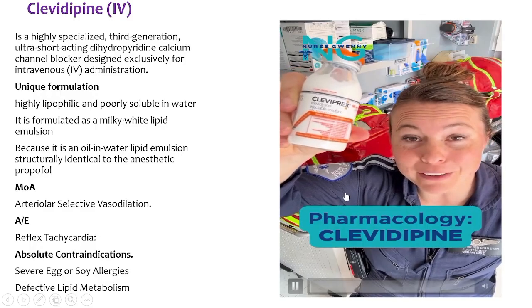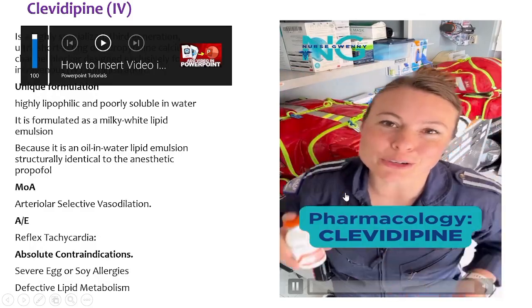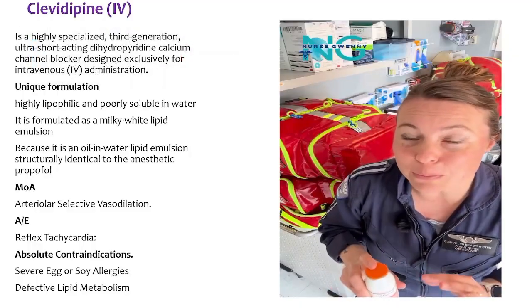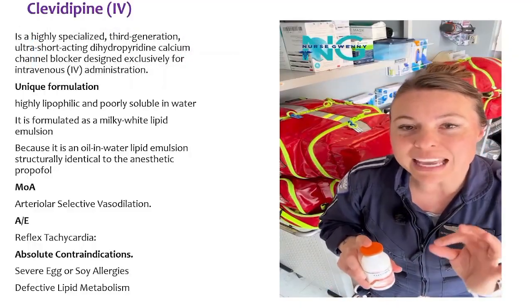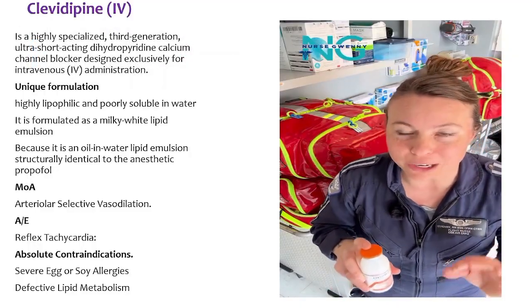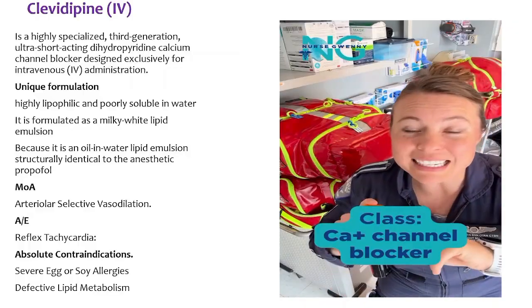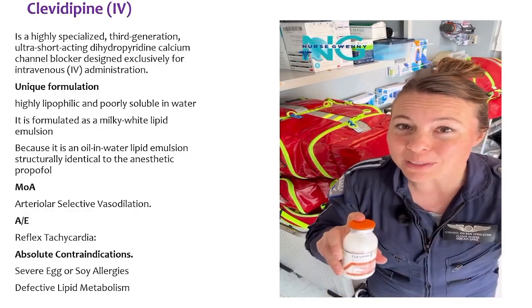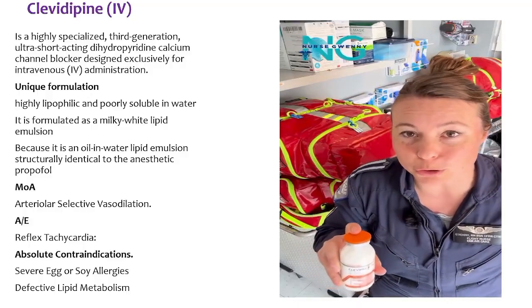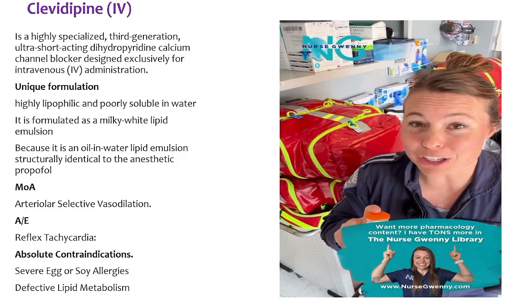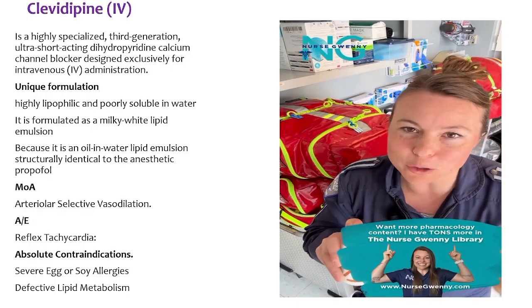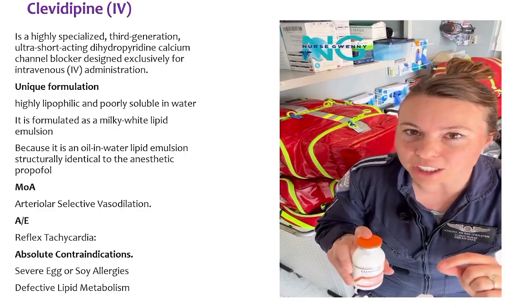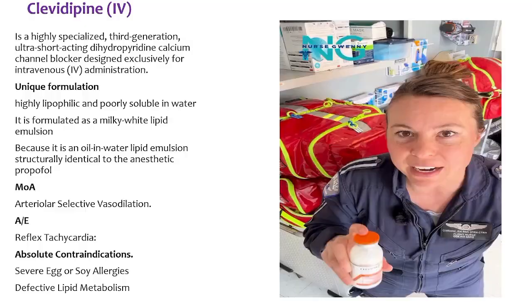Are you familiar with clevidipine? Here in the US, it's sold under the trade name of Cleviprex. It's a really great niche drug that is preferred by a lot of our neurologists to be able to control a patient's blood pressure. And let's break down why. Cleviprex is a calcium channel blocker, and it's a third generation calcium channel blocker, so it's a little more sophisticated than some of our older drugs. And that's exactly why some neurologists prefer this precise drug over something like nicardipine or even a beta blocker to control a patient's blood pressure, especially when there's a traumatic brain injury.